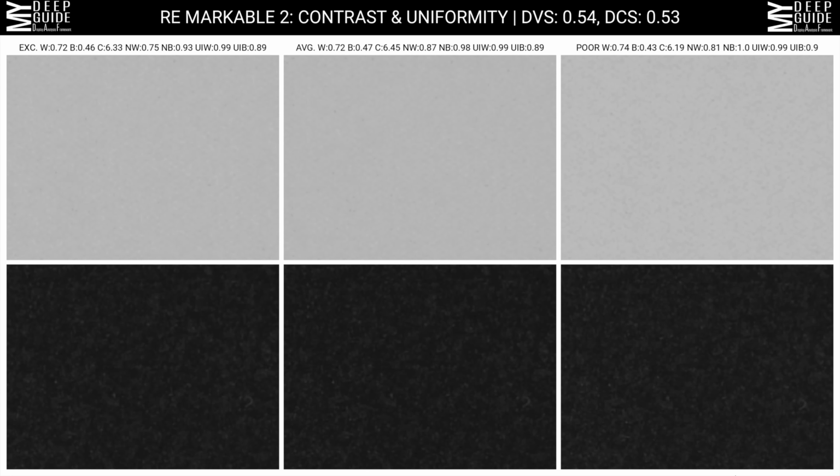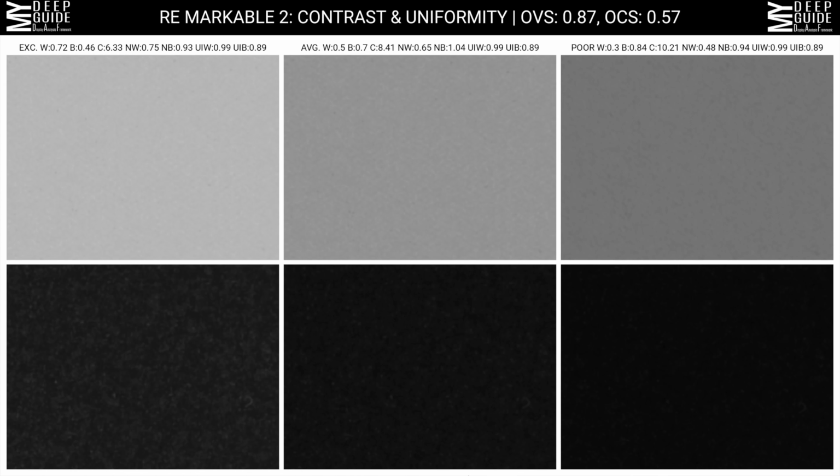Stepping up to Remarkable 2 with their canvas display generation 2, and we can still see graininess here, but obviously notable improvements in both the uniformity of whiteness and blackness rendering between canvas display generation 1 and 2. So this is the display test, and in the observable, it maintains good uniformity or better uniformity than Remarkable 1. Although under the excellent lighting conditions, the rendering of the black is still not really as good as we've seen it on Books devices, for example, but it is definitely better than what we've had on Remarkable 1.